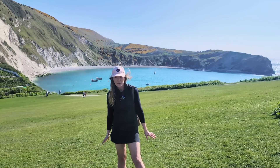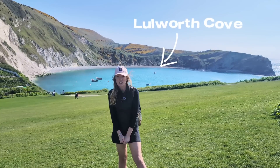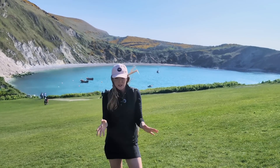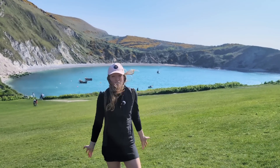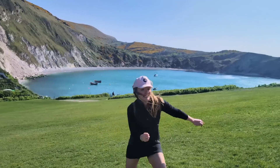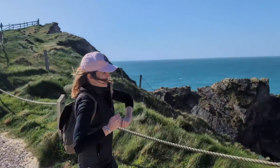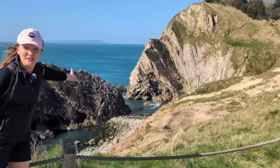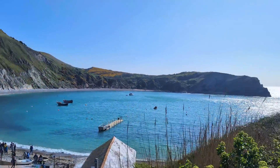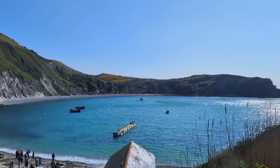I'm here today at Lulworth Cove and I'm going to take you on a day out and show you what there is to see. I'm a geologist — I both live locally and I've worked on the coast — and I just thought I'd show you what makes this one of my absolute favourite spots. Because this is awesome. From the fossil forest to remnants of the Alps, there's a lot to see at Lulworth when you get your eye in, so stick around.